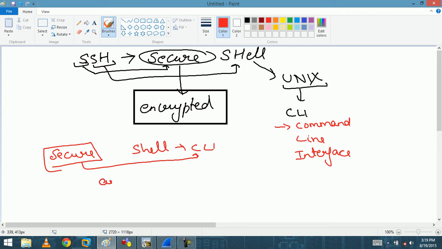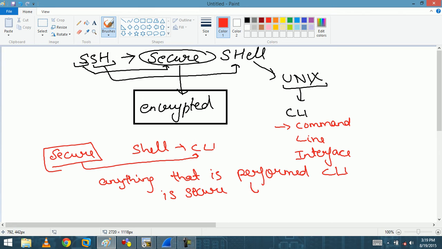Anything that is performed in CLI is secure between the device and the management station.